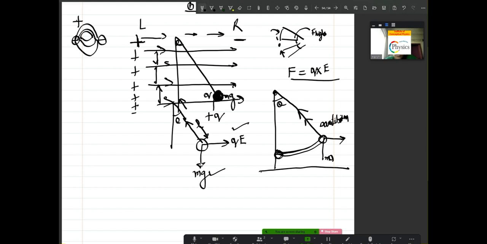Just remember one thing: if you have a body like this and you have a thread connected to it, this is your hand, for example, and you try to pull the body up, whatever is the weight of the body generally is the tension which is getting produced in the string. We covered this last time. Now let's say the tension in the string is T, and we know this body is in equilibrium.